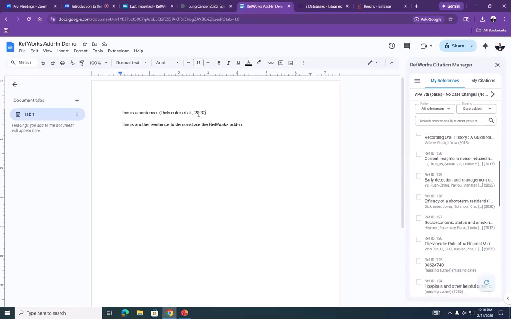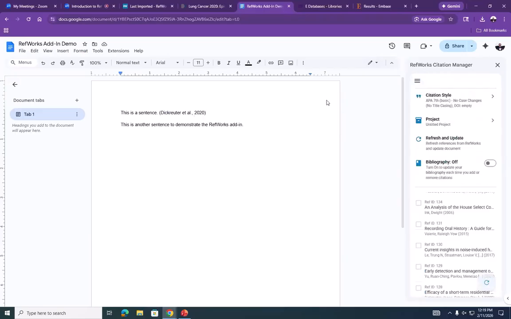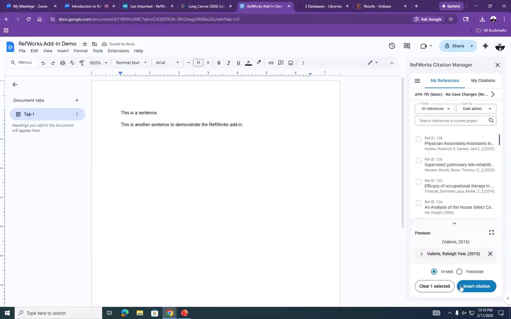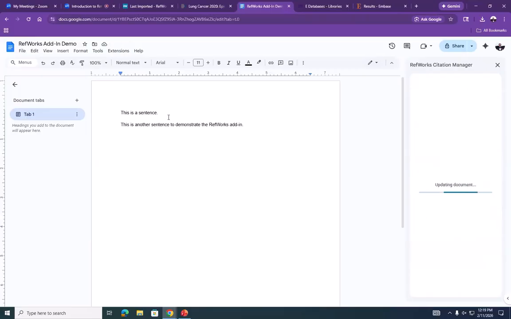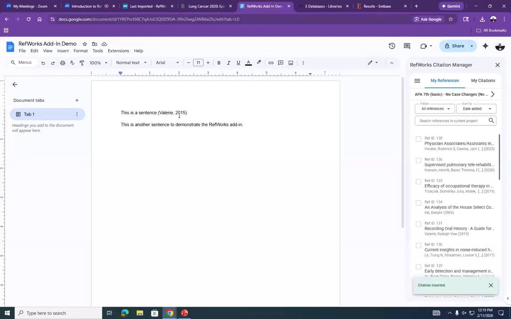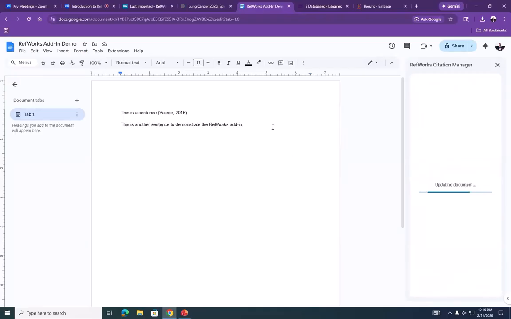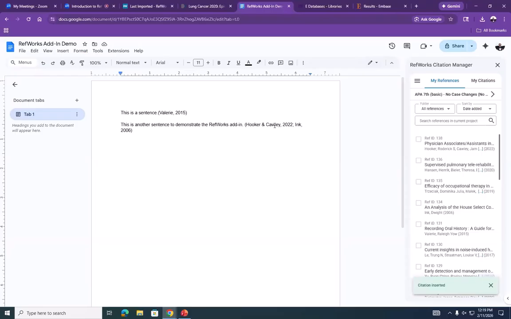If you were to delete this citation or edit it, you need to double click on this. Has that changed? Usually, it's very finicky about how you delete things in RefWorks. Let me see. Because usually it brings up a menu when you do that, and that was as of last week. So it'd be a surprise to me if it changed again. Anyways, to cite multiple things, you can just select multiple citations and click Insert Citation, and it will select these and generate them for you.